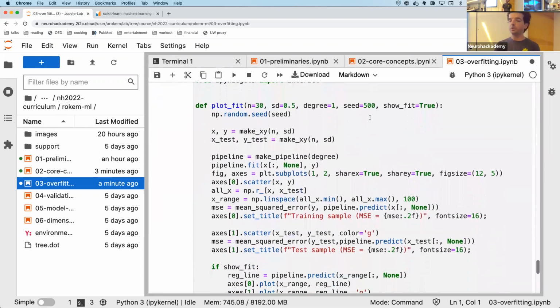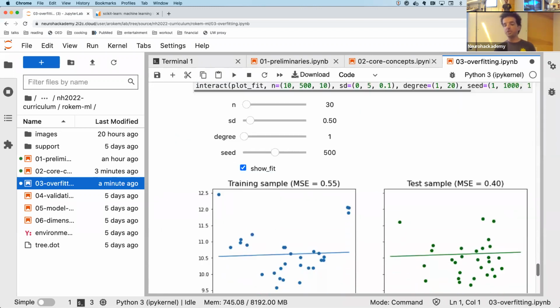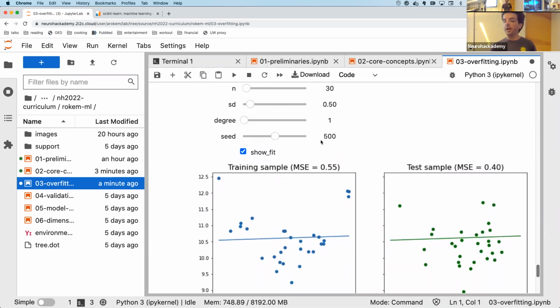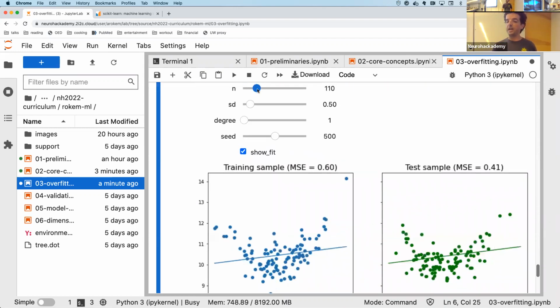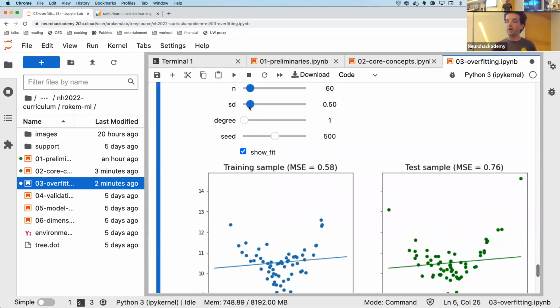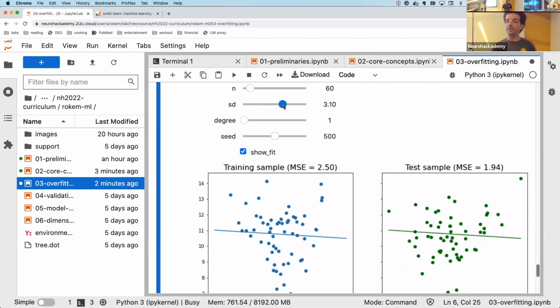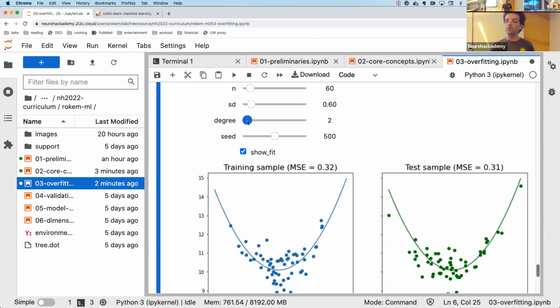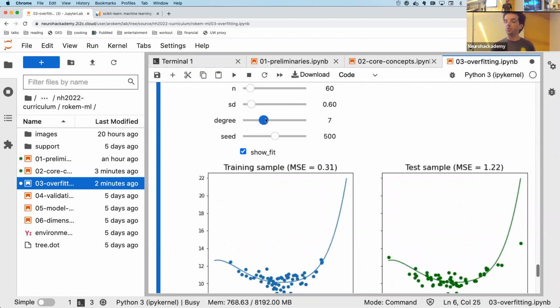But we can play around. There's a widget here that does this. We call the first sample here the training sample. That's the sample on which we fit the data. And then the second sample, generated from the same equation but with new noise, with new random numbers, is the test sample. And we can then generate different numbers of samples if we want, with differing degrees of noise associated with that. And then the most important knob here is the degree of the polynomial.